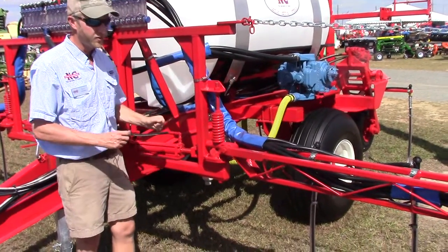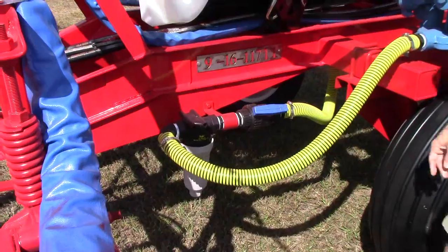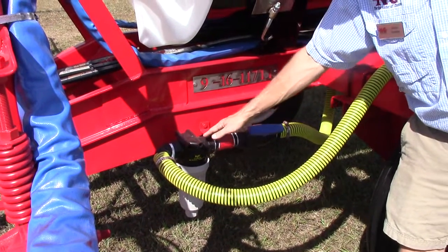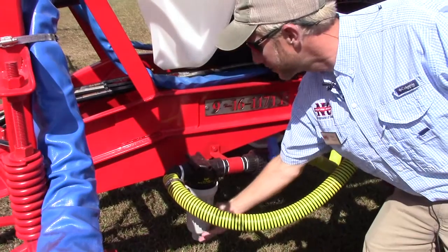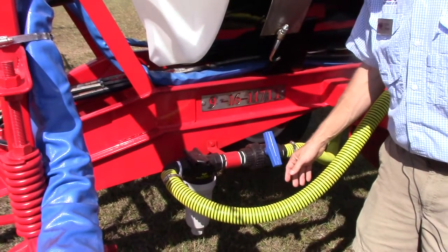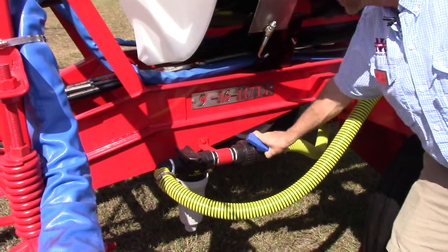The tank is secured with stainless steel tank straps, and it has 14L implement tires — a good combination of row crop versatility and flotation. This is Newton Crouch's standard design for mounting the suction filter. We mount a cutoff valve just ahead of it, so you turn the valve off, unscrew the filter to clean it regularly, and by cutting off the valve it keeps your fluids from dumping out. Then just open the valve and you're ready to go.